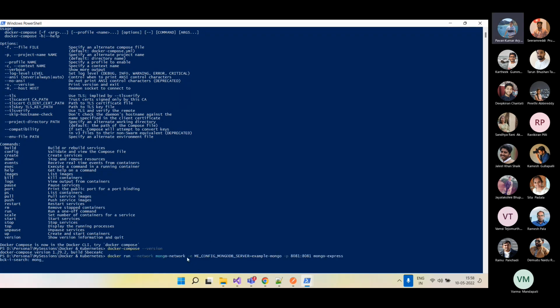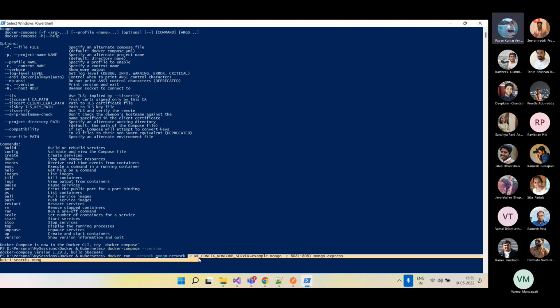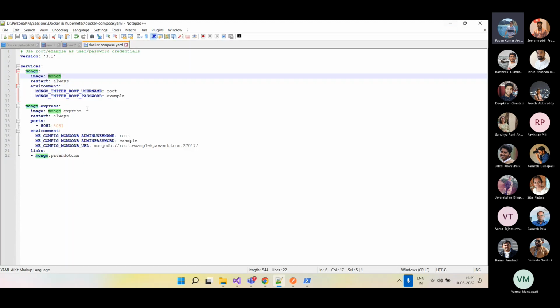I have to specify the network, and -e is to specify an environment variable. If I have any environment variable, I need to provide it via -e, and port numbers via the -p option. Here in this case, you can simply specify something like this: you can pass an array of environment variables.